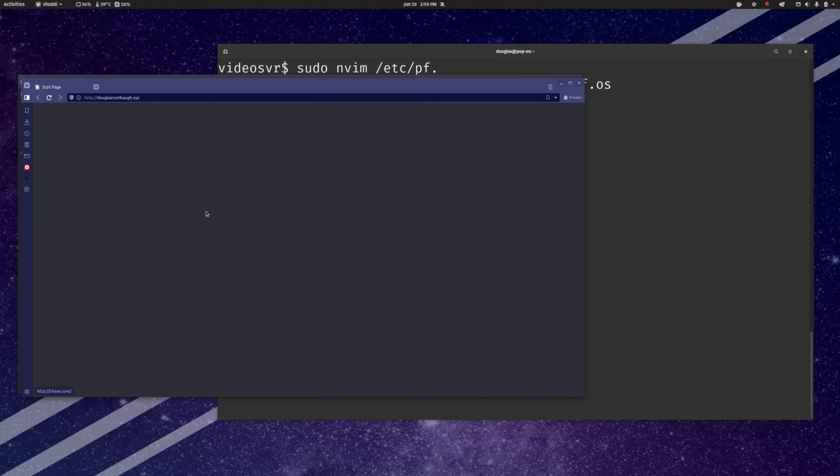Which means that if I go to this website, notice that it doesn't immediately present me with an error page. The web browser is dutifully sitting there waiting for a response from the server. And eventually it will time itself out and we'll get that same message. So that's the difference between block and block return.